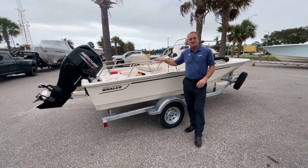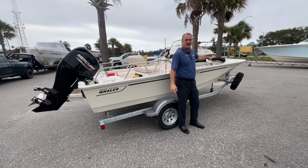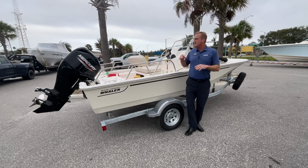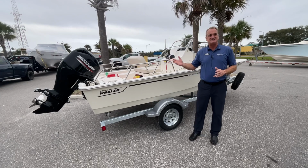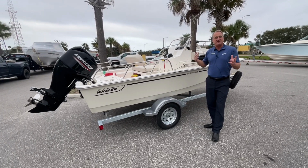This has got the high profile rails in the back of the boat, but it has no rails in the front, and it's pre-wired. So up in the bow of the boat, there's a receptacle for a trolling motor. So your battery box is already down below inside your console. The wiring is there. So if you're going to put a trolling motor on here, it's really easy to do. Put the battery in there, mount your trolling motor up on the front and plug it in.